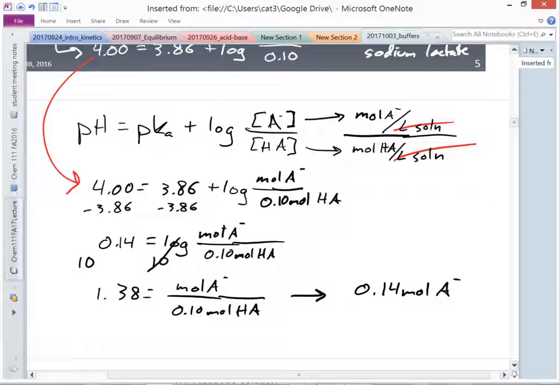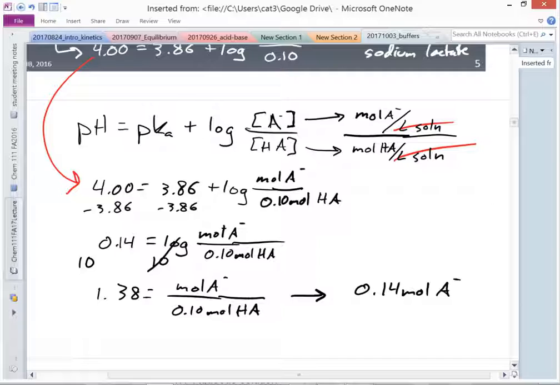What does a buffer do? I also use the word slow. So Natalie said it slows down the reaction. I also use the word slow, but it's a little bit misleading, even what I do too, because it's not a time thing, per se. But it slows the rate of change of pH as you add acid or base, typically strong acid or base. If you add acid, pH will go down. But if there's a buffer, it will go down less. Why? Because not all of those protons went to water to become H3O+. Some of them went to the molecule, which does not really affect pH. pH is H3O+.